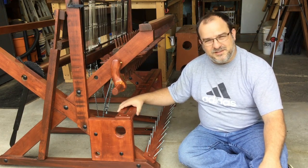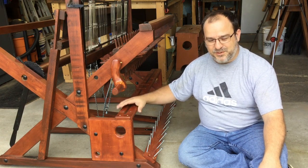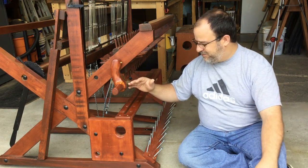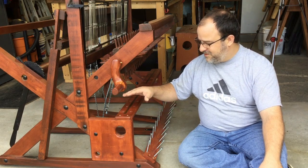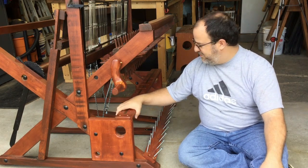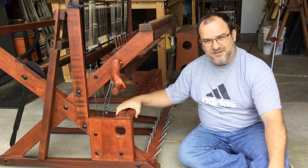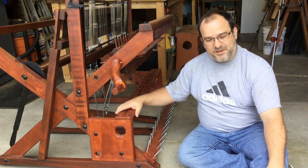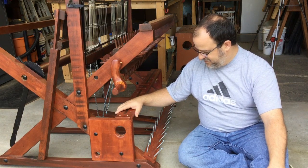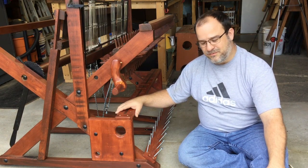I know where all the mistakes are in this. It's certainly not perfect. I wasn't able to get the lean out of it, but it's going to be functional, and it's going to work. So it's 100 years old, and maybe I just extended its life by another 100 years. So hopefully we can make some more rugs out of this and learn how to make them ourselves. And we'll show you and share that with you along the way.